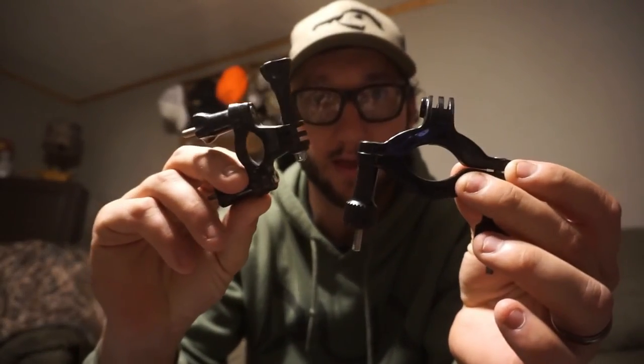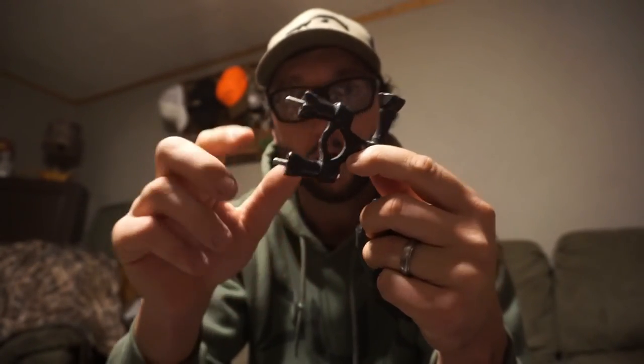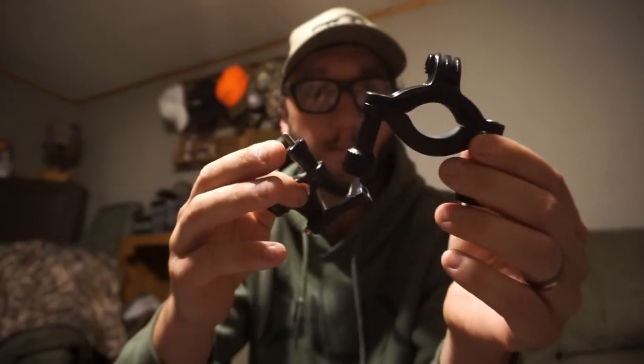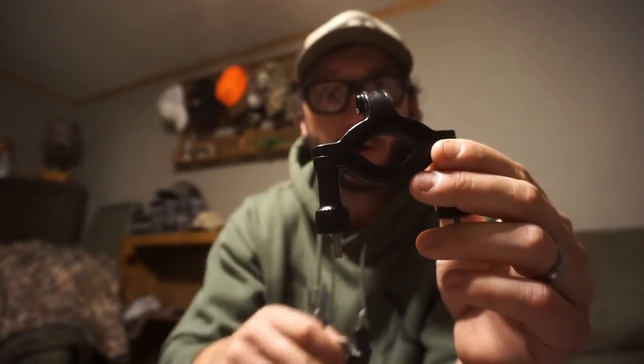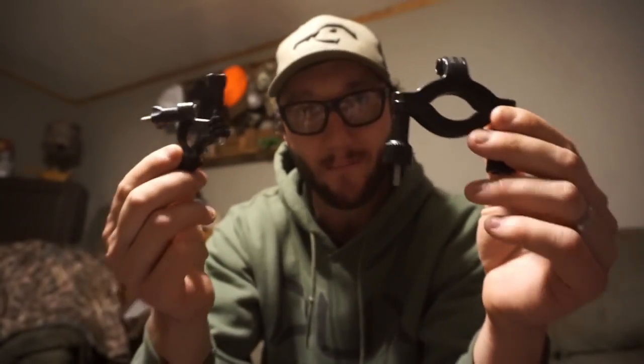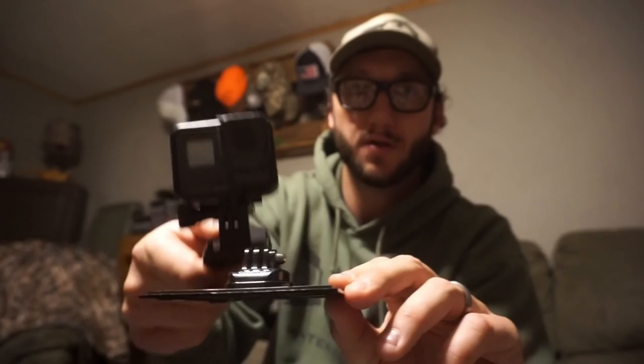But back to the GoPro 5, I run these two mounts as well. Now, these are just little handlebar mounts, and what I do is, on this one, I can put it on a mojo pole, or on this one, I can mount it to something on a truck going down a road or something a little bigger. But these are nice, just different mounts. Like I said, I like using these regular square base mounts so that GoPro sits on there. And a lot of times I'll use these mounts with the GoPro 5 to move around in the kill hole.